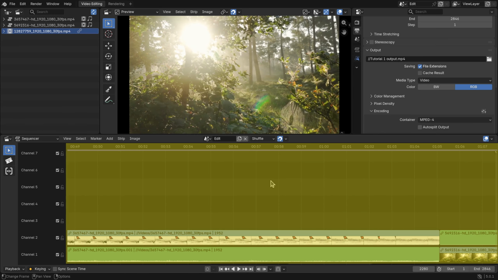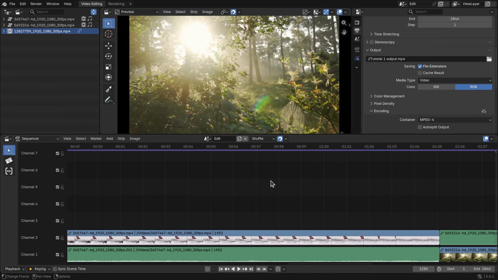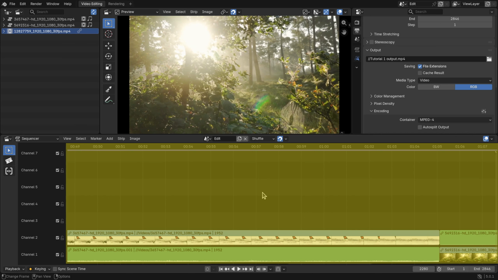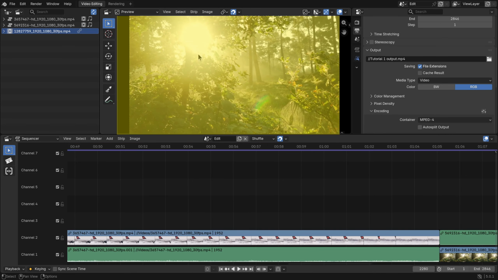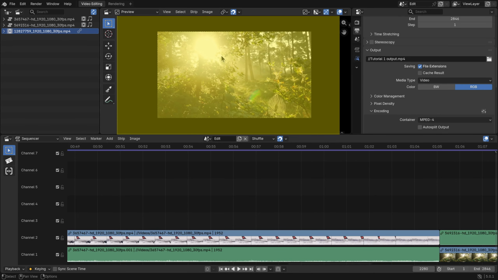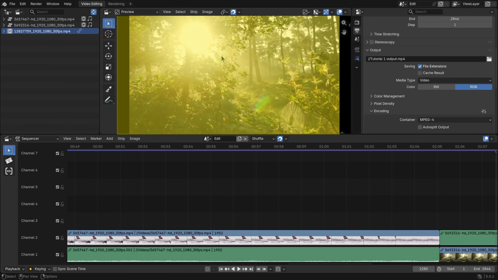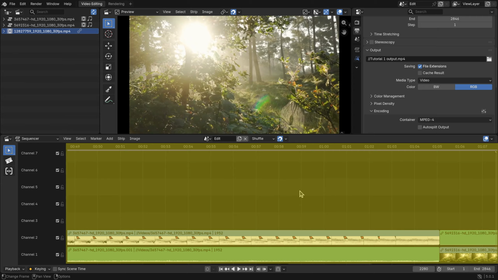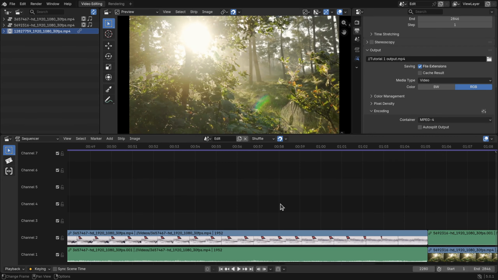The first important point is that the keyboard shortcuts I'm about to show you are only going to work if your mouse pointer is actually over the sequencer window. If it's over this pane, then the keystrokes are sent to this pane. So for example, if I zoom out or zoom in, it's going to affect that pane, whereas if I zoom out or zoom in with the mouse over here, it affects this pane. So make sure you have the mouse pointer over the sequencer pane.